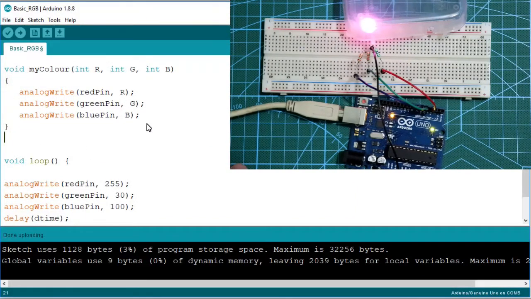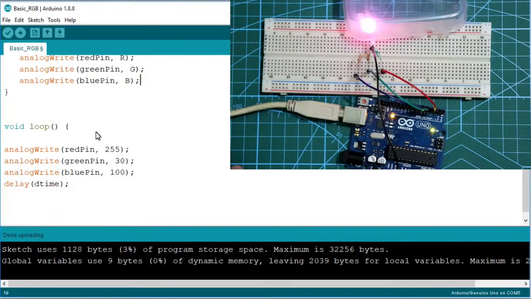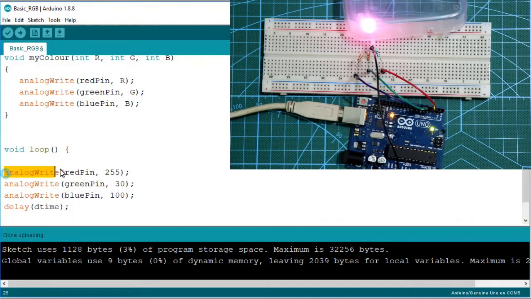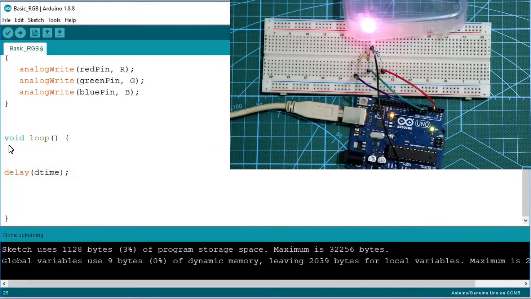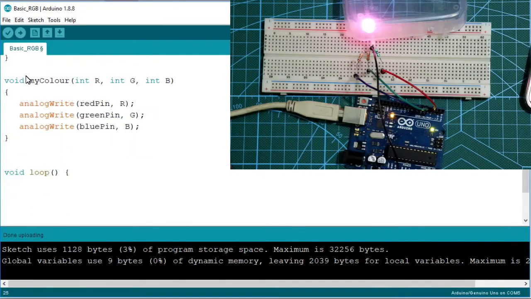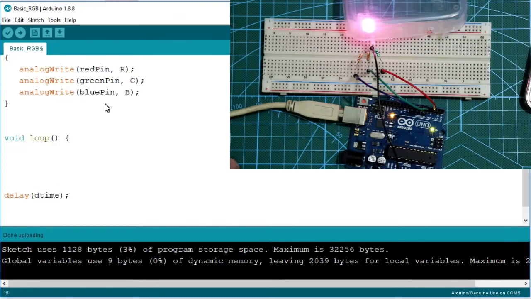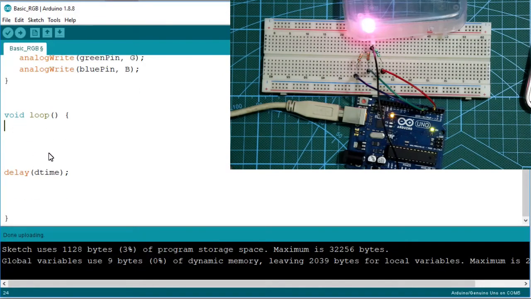Now see, after this, you do not need to write analogWrite here again. So now remove all this, and now see here, you have to write your function name, myColor, I have written, then open and close bracket, then semicolon.